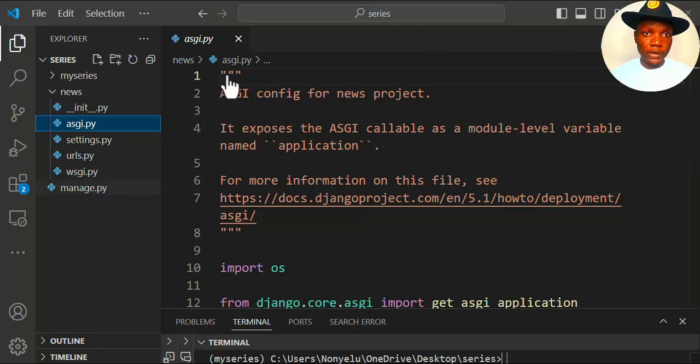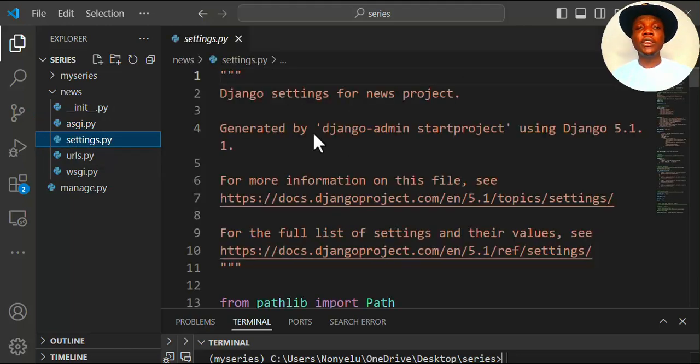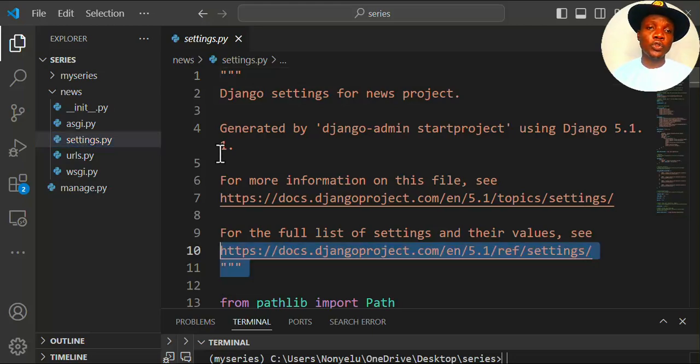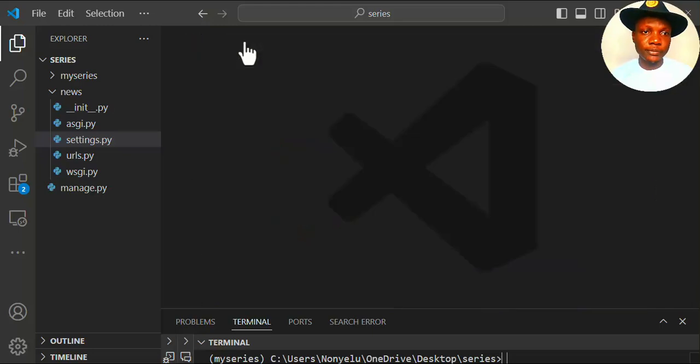On the other hand, we have settings.py. Now we will be making use of this settings.py to control our project. This is going to contain all the settings of this particular application. We will have so many things to include here. It will control our environment part, it will control the emails, it will also control the applications. So that is the settings.py. It's a very important file in Django, and we will be making use of it so much in this project.